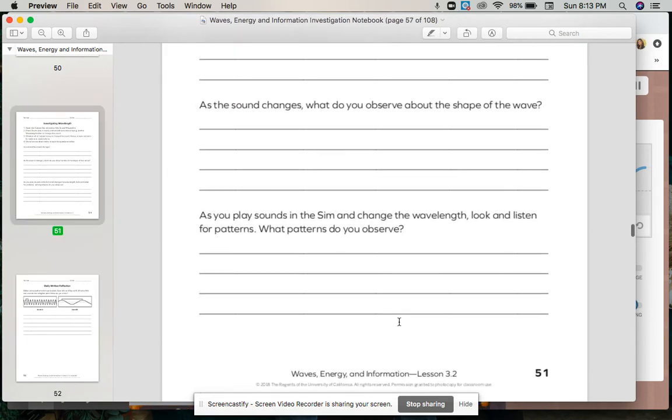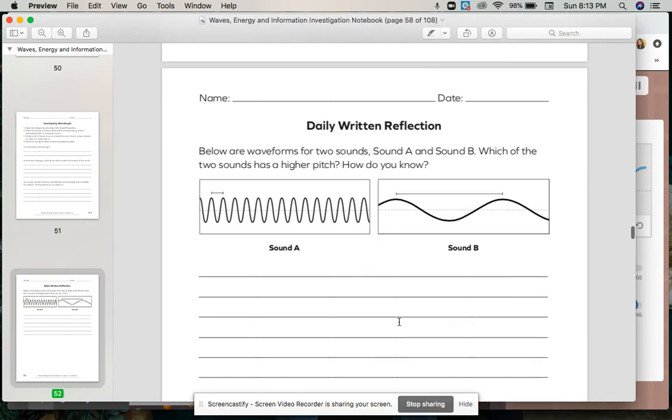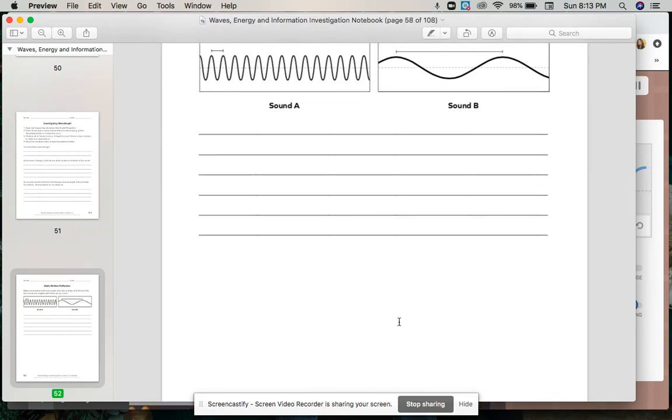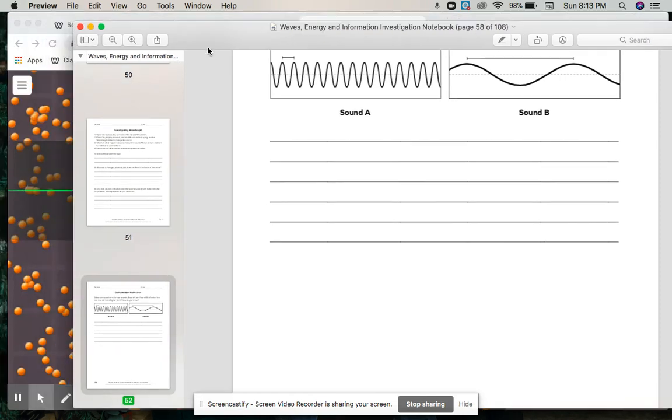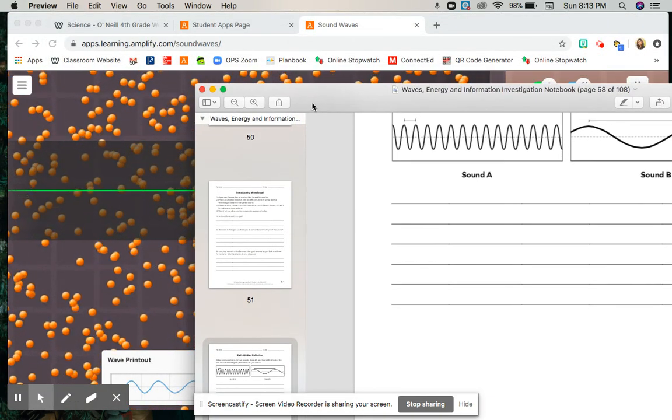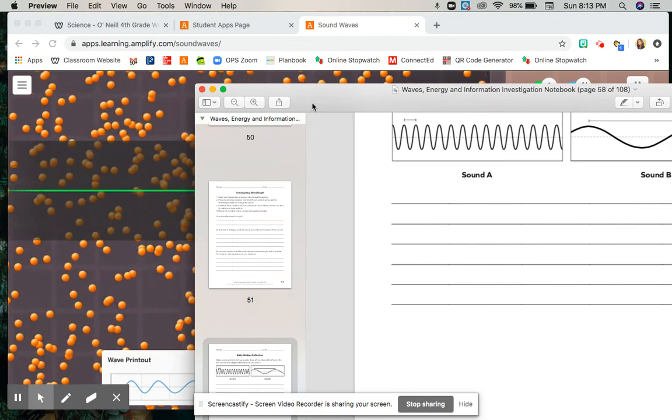So once again, finish pages 51 and 52, and upload it to Google Classroom. When you guys are all done with your science work, you are going to turn in your science workbooks at the end of the year so we can use the rest of the pages for next year. So please make sure that you get that done, turn it in, and I hope to see you guys soon.